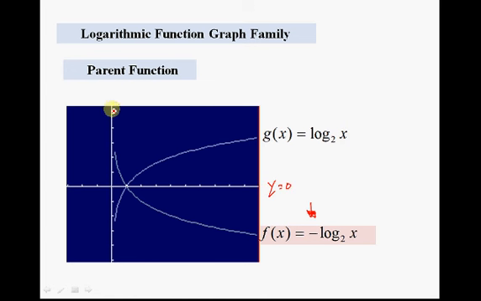Now pay attention to this line here. Can you think and tell what is the name of this line? Well, one of the things we know is it's x equals 0. Another name for it is the asymptotic line, the asymptote. It's an imaginary line where the graph gets close to but never touches, right? And so that's pretty important. For this one, it's x equals 0 for the parent function. Okay, let's move on and take a look at the general form.